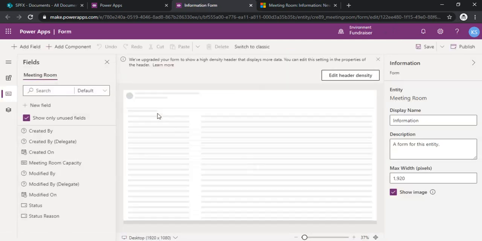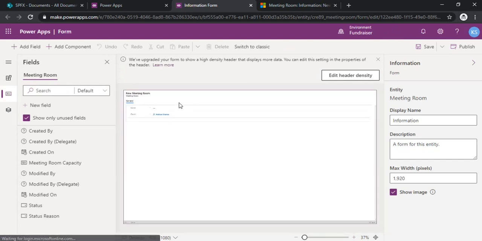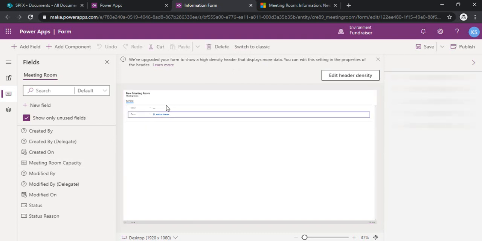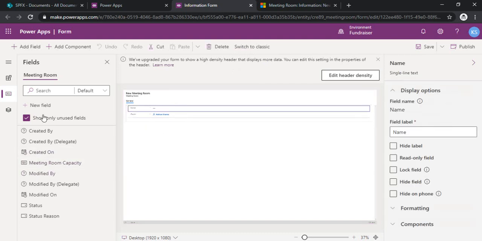So this is a modern editor. If any one of you worked early with the Power App, then you must have seen the different look and feel with the classic one. You can still switch to the classic because Microsoft has not mapped all the things with the modern as of now. So possibly for a couple of things you may need to switch to classic. For example, field security and those things, and the mappings have to be done via the classic view. So right now with this view, modifying this main view is very simple.